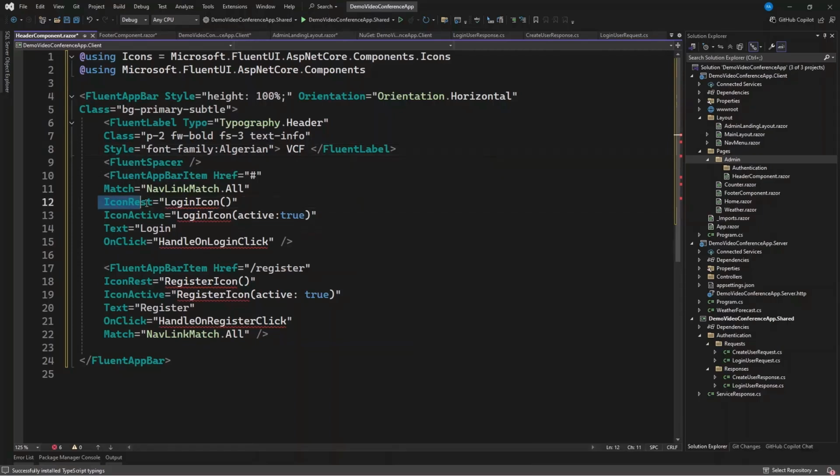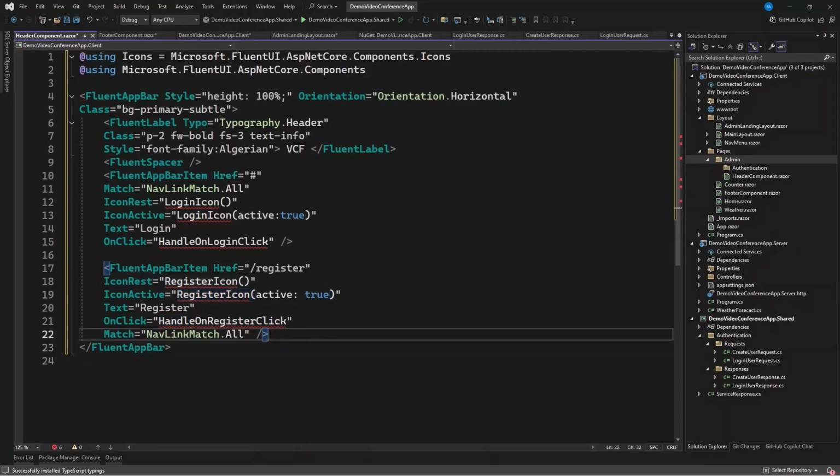And then we want to have this icon. And if it is active, this is what we want to show. In case it is clicked, this is what we want to do. The same thing applies to this. It has icon reset, active, and now on click. All these are events. So here, when it is reset, this is going to get called. When it is on click, it's going to get called. And if it is active, it's also going to get called. So it means all these are methods that we're going to create so we can reference them here.